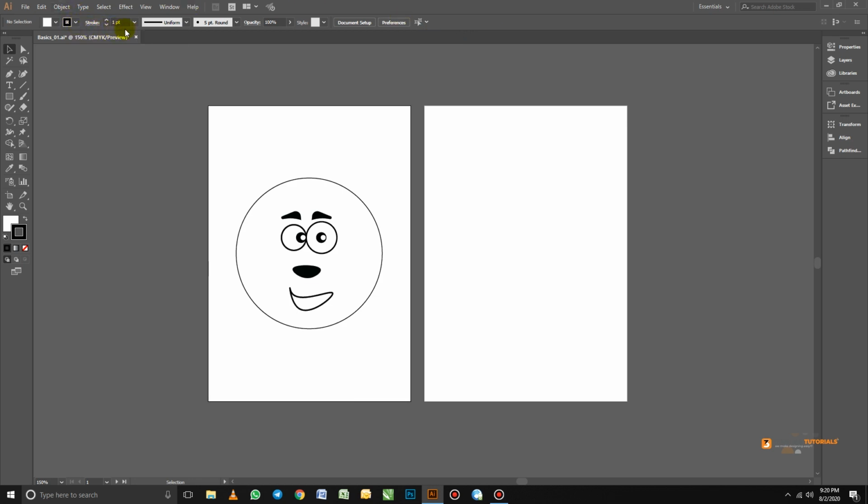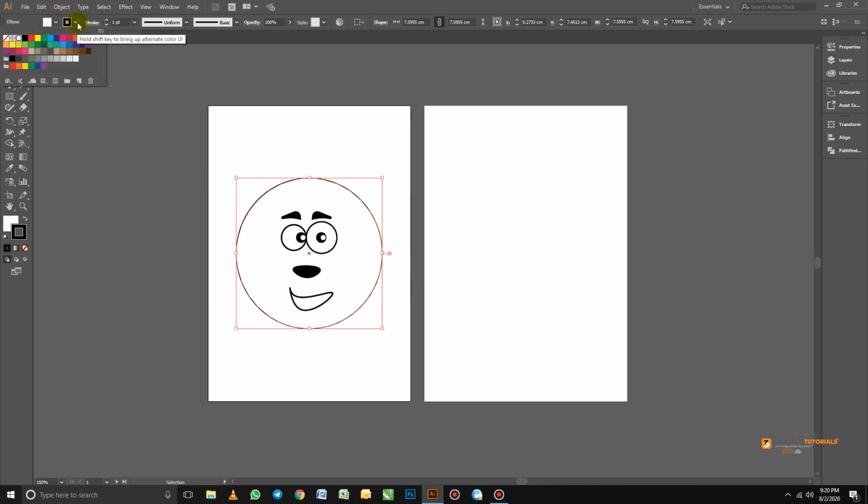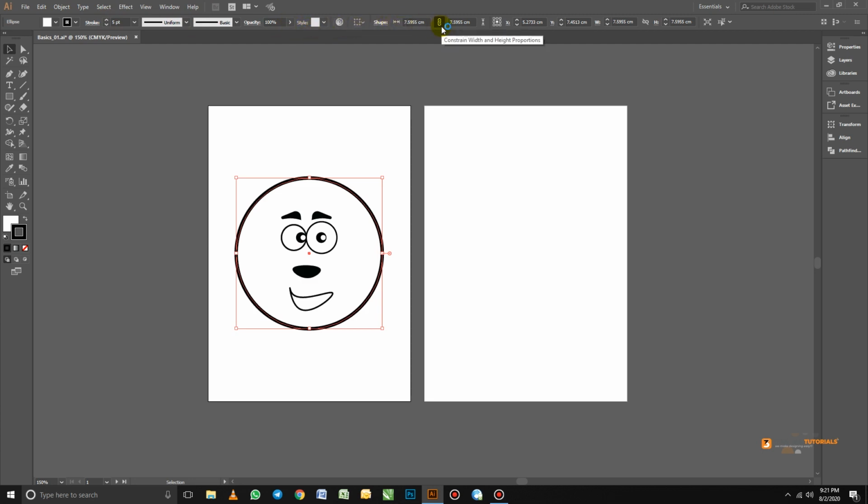It displays the properties of a particular tool or object you have selected at any given time. For example, when we select our drawing on this artboard, you realize that some options were added. It gives you the fill color, the stroke color, and the stroke, if you want to increase the size of the stroke. So you can use it to manipulate your drawings on the artboard. This control panel works hand in hand with the toolbox here. Any tool you pick from here has its own control panel.